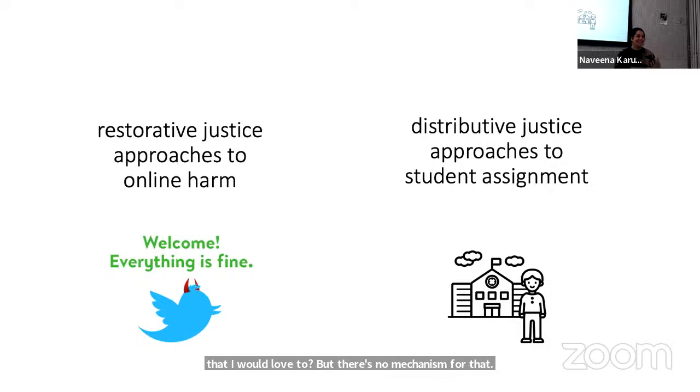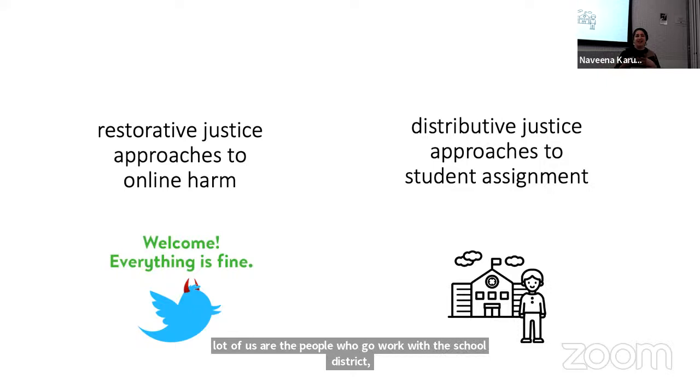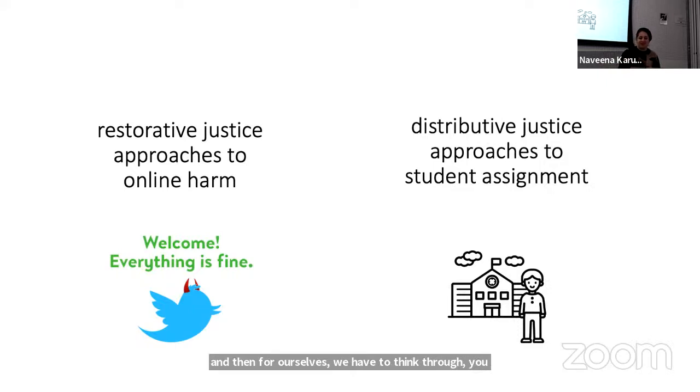Yeah, great to see you too. When I mentioned refusal here, it was sort of about not thinking that a matching algorithm has to be the only way to think about segregation. And actually, even thinking about segregation as a problem, a lot of people don't really agree with that. So is it really better to take a thriving Black school and force people to go to other schools just so that we can increase our diversity numbers? That's an open question. Some people say it's the only way to redistribute resources, some people say it's not. So as people who are building these systems, and a lot of us are the people who would go work with the school district to build the system to implement those values, we have to think through, question the actual values themselves, and question whether the system is the best way to meet those values.